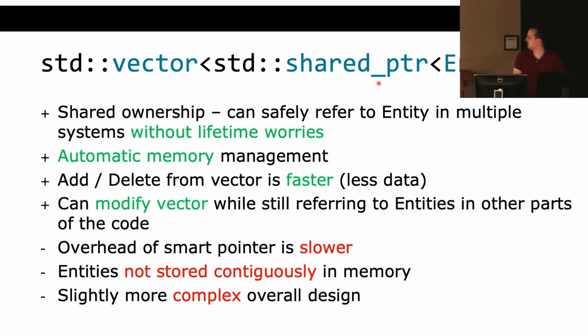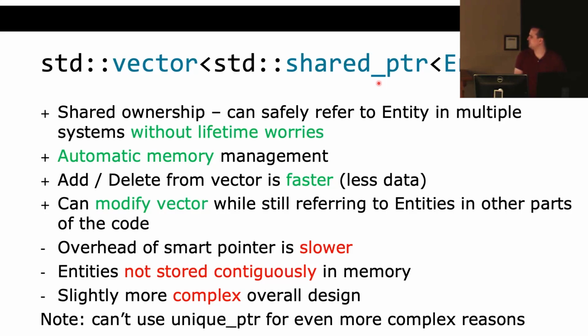And I always get a comment from someone saying, why not use unique pointer? Because unique pointers don't have these reference counts and they don't have the same overhead. However, they still use the heap. And there's two things we want to do with the EntityManager class that I have not been able to figure out how to do by using unique pointers, and shared pointers just work.